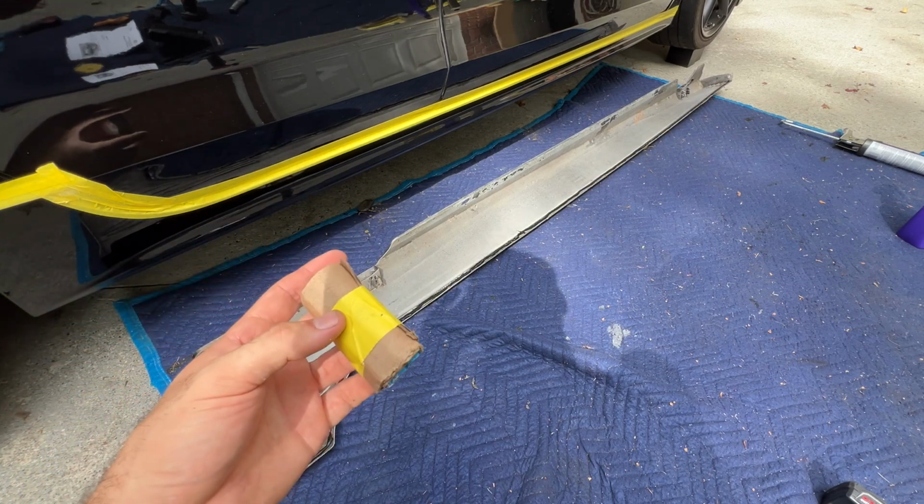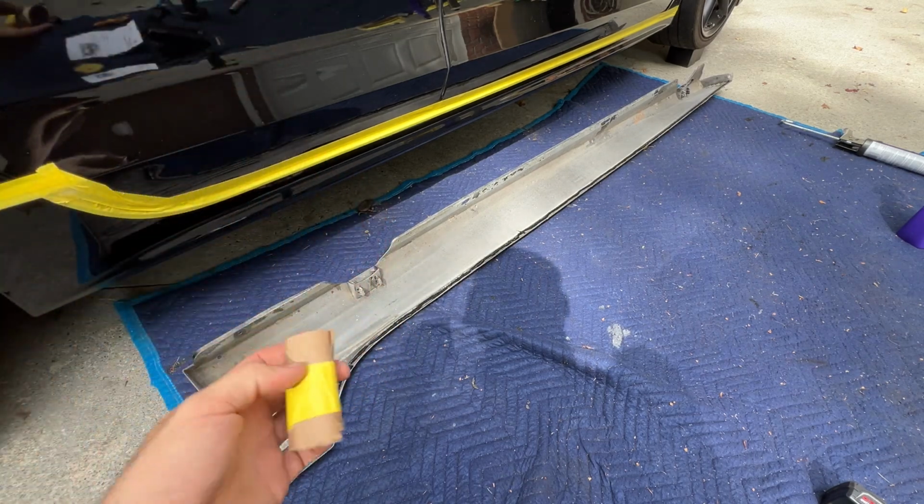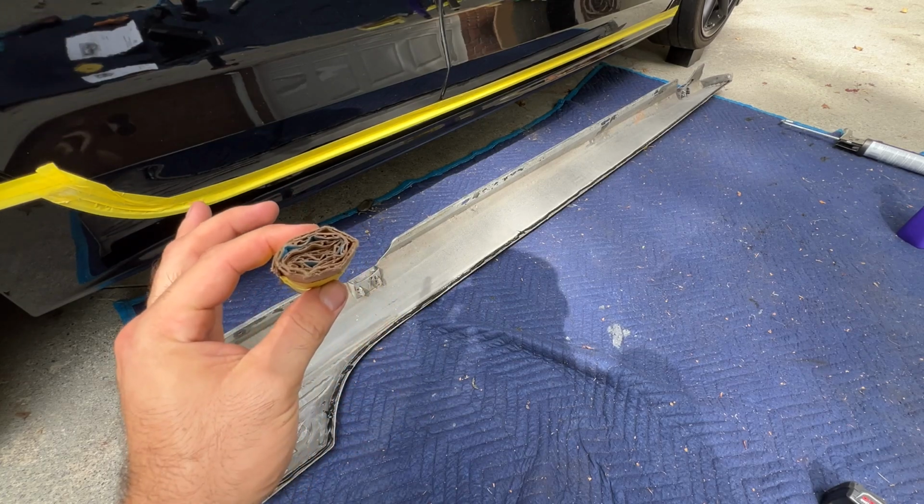You might not need to do this depending on your part. It all kind of just depends on the curves and where the body lines fall. On these skirts, I know I'm gonna have to use these.